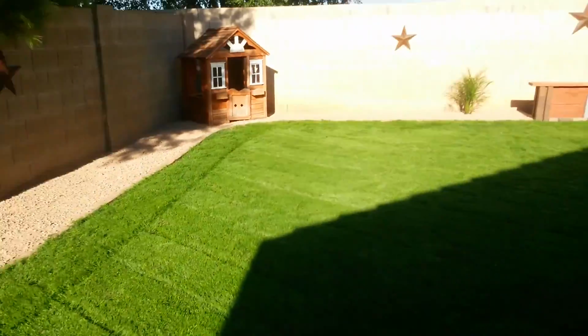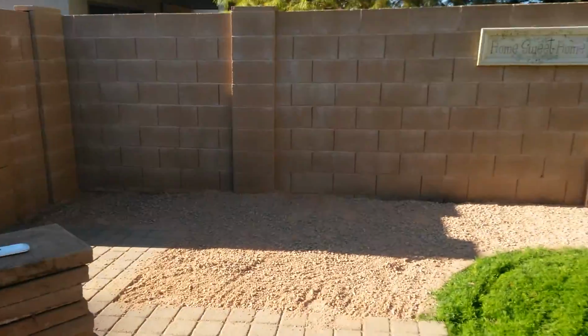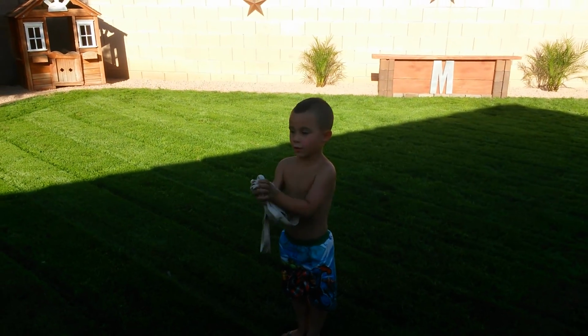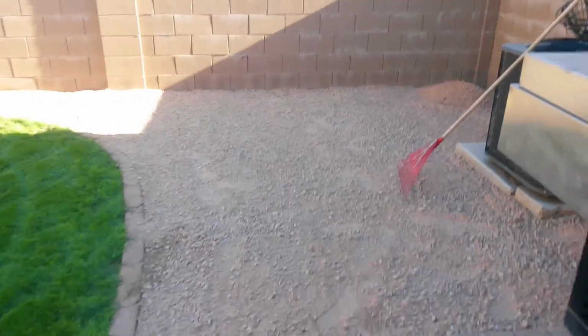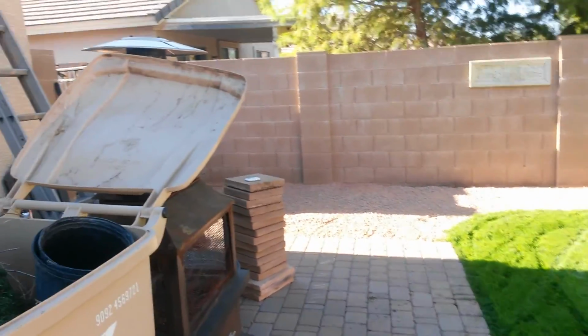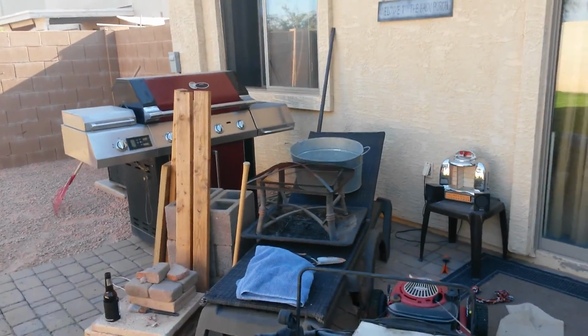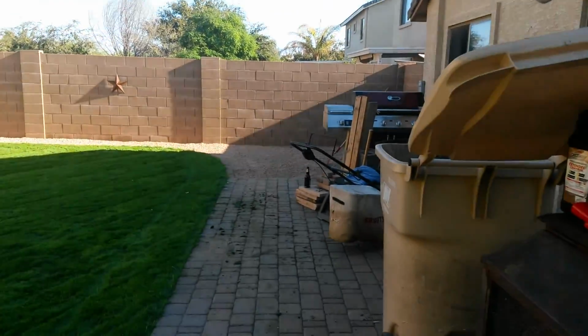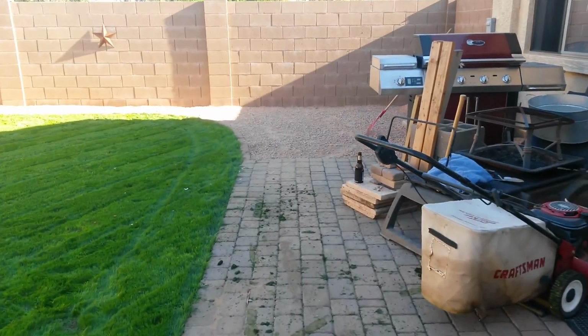Now I gotta figure out, I'm thinking about doing maybe a fountain right here. I'm not sure. But what do you think, Bub? What should we do right there? Put the grill right there. Put the grill there? Well, I think I'm gonna put the grill back over here where it's out of the way. Give us a little more patio space. Yeah, we should do that. We'll see. Now I just got all this stuff I gotta put up, put out, put in place. Kinda figure out where everything's gonna go. We'll see if we can do that.